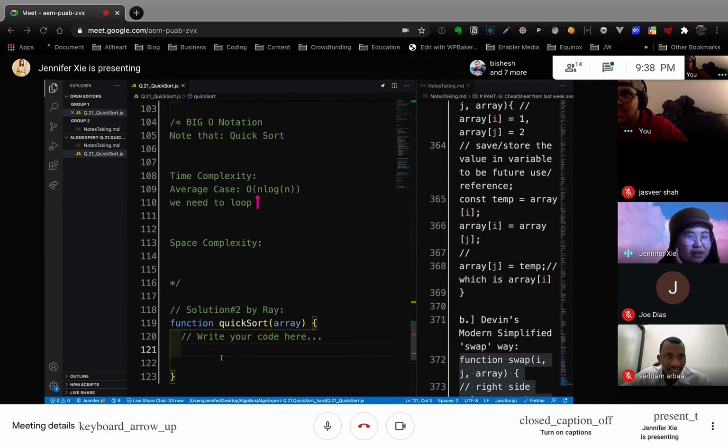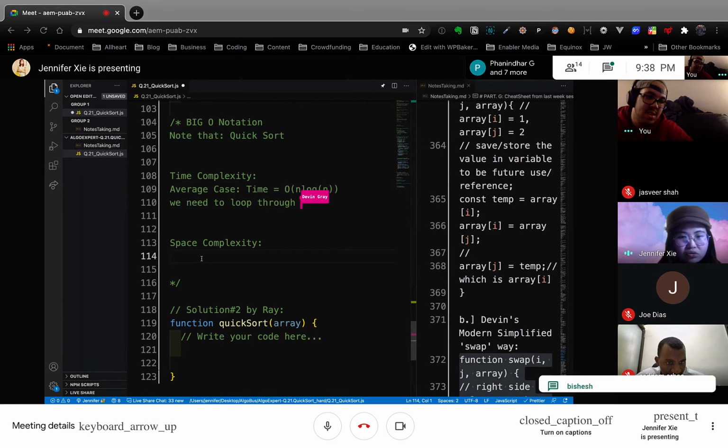No, it would be. We need to go through every element of the array. Also, then we're going to shrink the array using a while loop. That's why n log n, right? For time complexity, loop through.